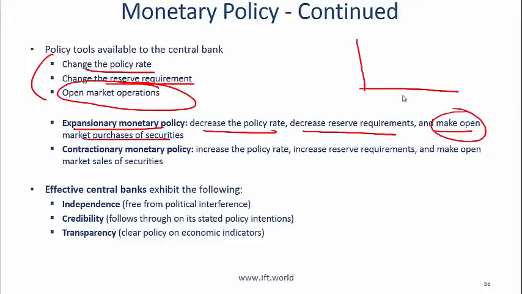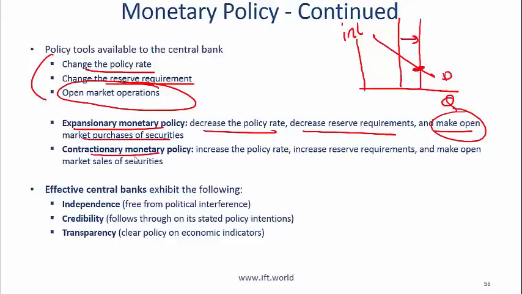The picture that I want you to have in mind is the following. So this is the quantity of money. This is interest rates. Let's say that this is the demand for money. This vertical line represents money supply at a given point in time. If money supply shifts right, then what happens to interest rates? Goes down. So by controlling the money supply, you automatically impact the short term interest rates.